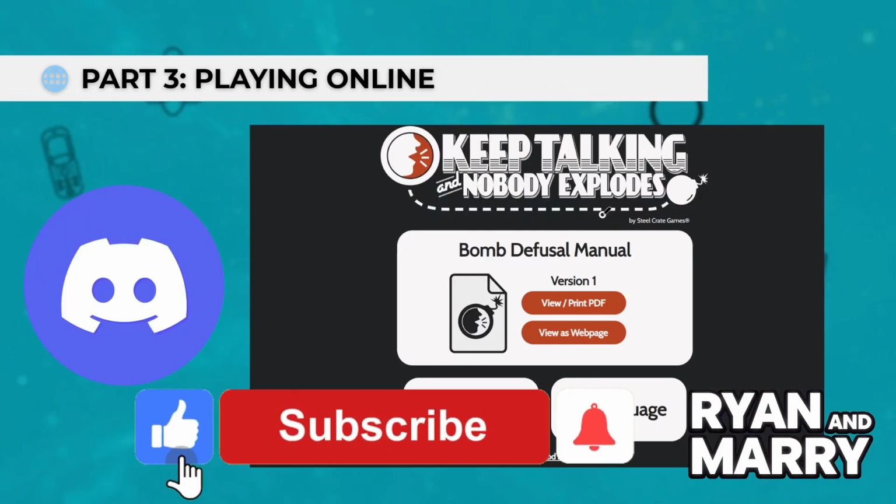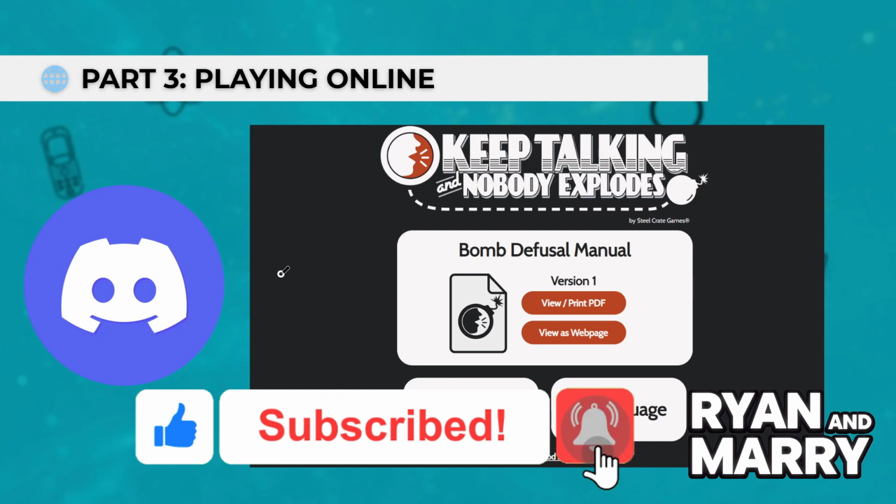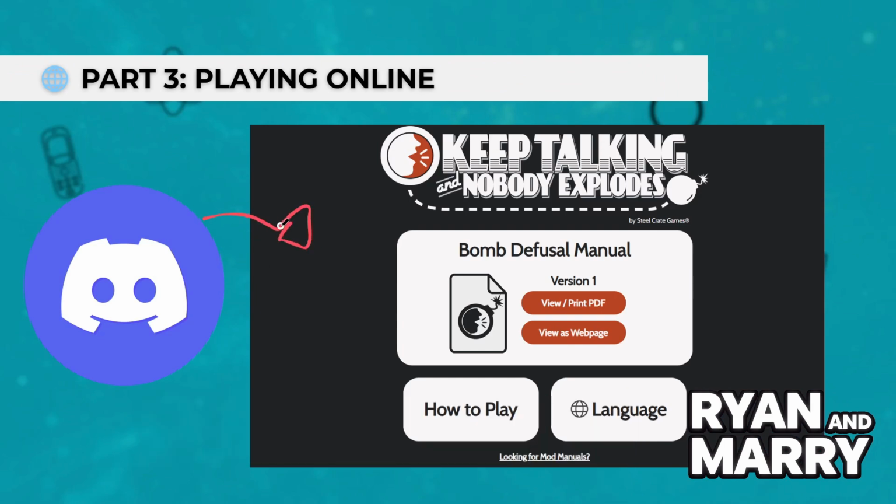Part 3. Playing online. Playing remotely? No problem. The defuser can share the screen through Discord, Zoom, Steam Remote Play, or Parsec. The experts just open bombmanual.com in a browser, and remember, they should never look at the screen.